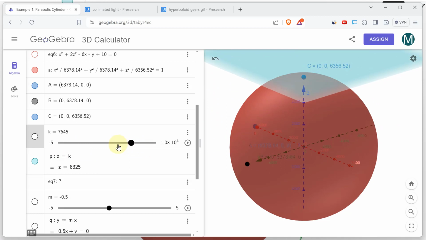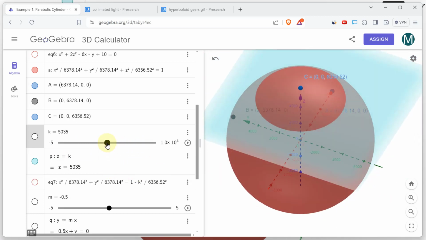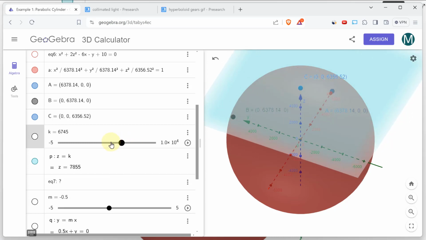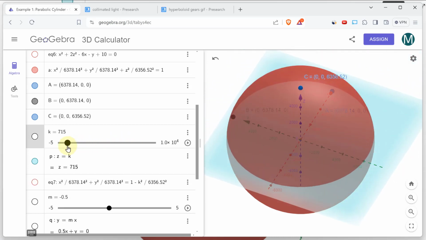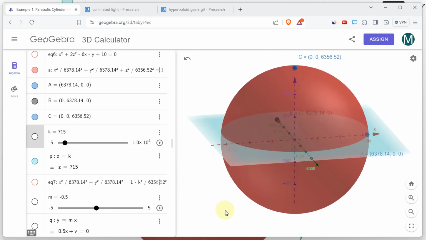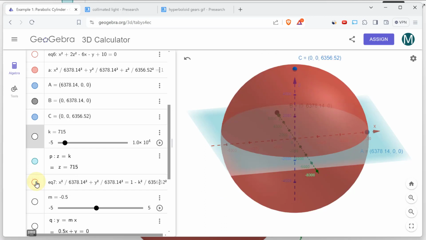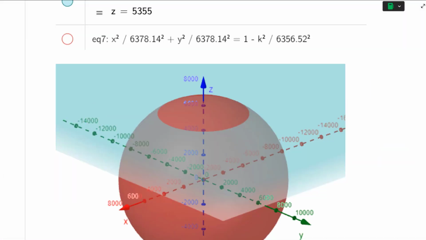So notice the trace, you can see visually it is just a circle. And then as the k value goes down, so put this plane down, and you're going to get a circle like that. So that's pretty cool stuff. And then this cone corresponds to that circle there. But it's a cone in 3D, because I don't know how to put a z equals k into the equation directly. But anyway, I put a note there.